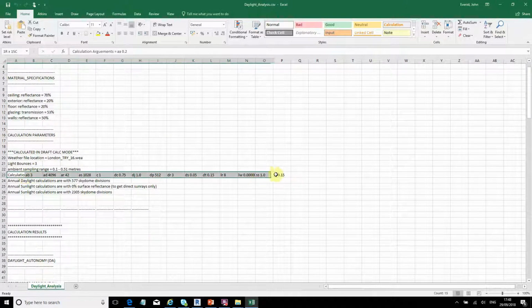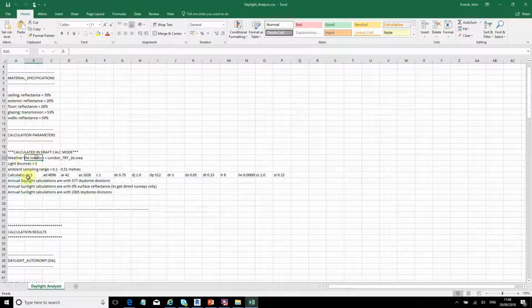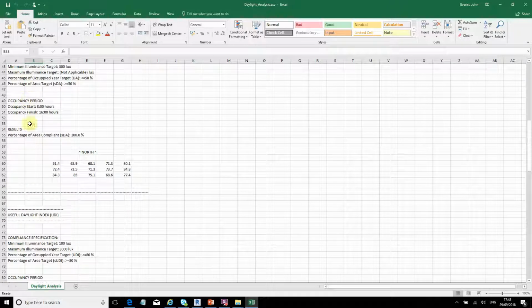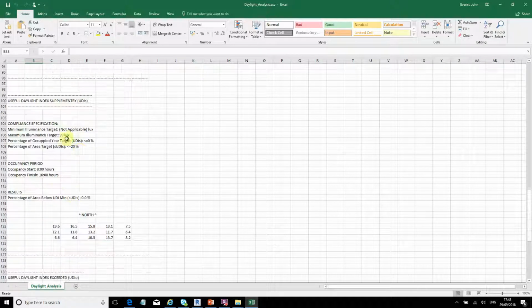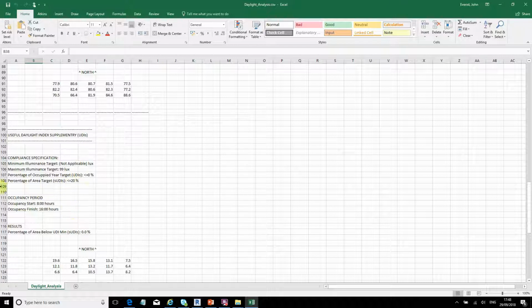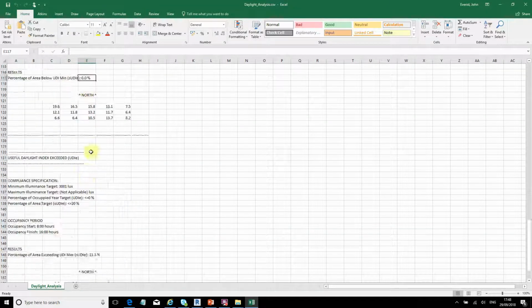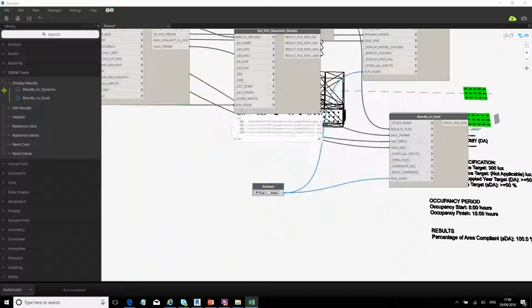Like I say, here's the summary data. That means something to me. There's bits and pieces here. It's just, you know, we calculated in London. We bounced like 3 times. It was a draft calc. Don't go submitting that as a final submission. Oh, 5 minutes are up. And calculated bits and pieces. And here's the daylight autonomy, exactly the same information we saw in Dialux again and again. Minimum target specification. So we wanted less than 20%. None of it is less than 20%. So we got ourselves a good result there.